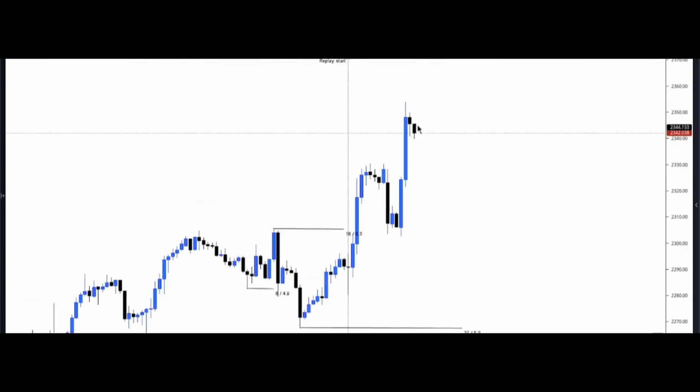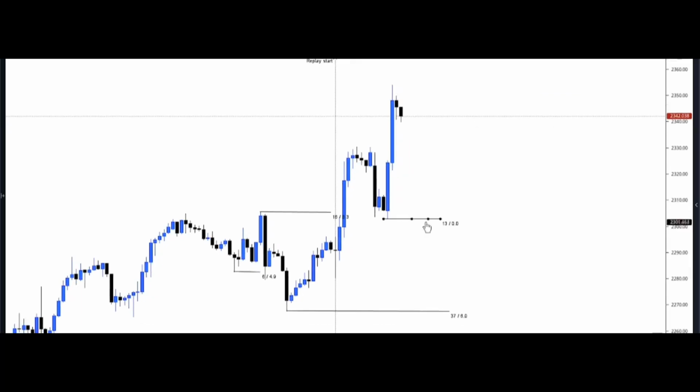Now we have a high, a new structure in place, a new high. For this new high to be confirmed as a valid high, it needs inducement. Your inducement now is here. So if price takes it out with a candle wick and gives us TNCP, we can go long from there. Otherwise, we will now mark where we have our areas of interest. So we continue to play price.